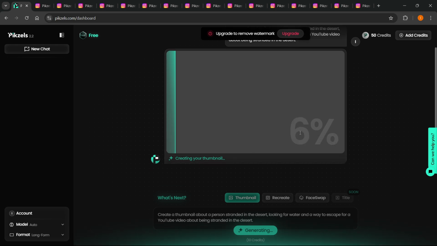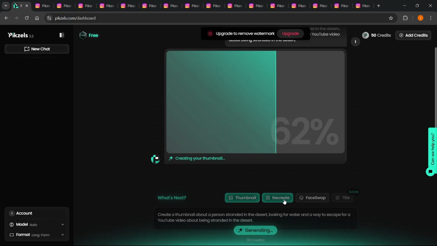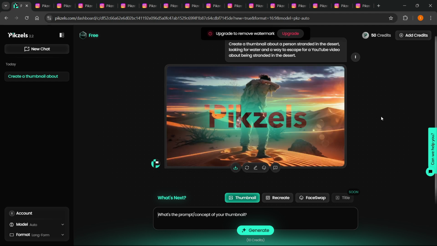Now, this will start loading up. As you can see, it will go from 0 to 100%, and then when it reaches 100, you'll be able to get your thumbnail. So what this does, this thumbnail tab over here, is it actually creates a thumbnail from the text you have just described down below over here, just as I've written in here. What the recreate does is allows you to take another thumbnail from somebody else, for example, and then recreate that thumbnail using purely AI and this software over here, which is also pretty cool, okay? I will show you that as well. Now, in a few seconds over here, there we go, this will be generated, and as you can see, there we go.